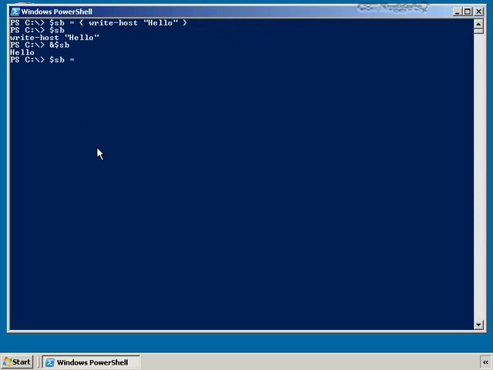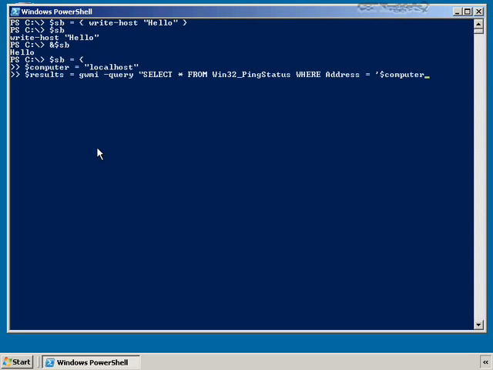Script blocks can be pretty complicated. For example, let's reuse some of the code that we created earlier. $computer equals localhost, $results equals Get-WmiObject -query "select * from Win32_PingStatus where address = '$computer'".